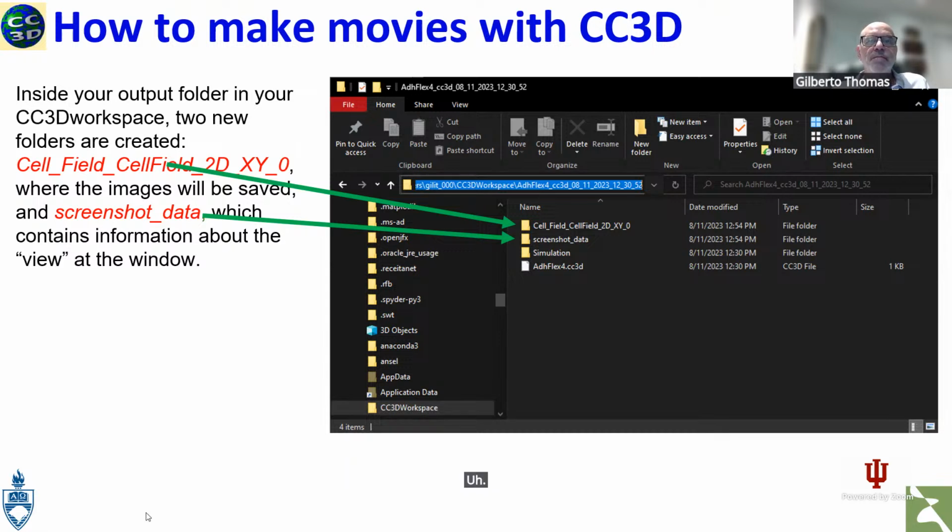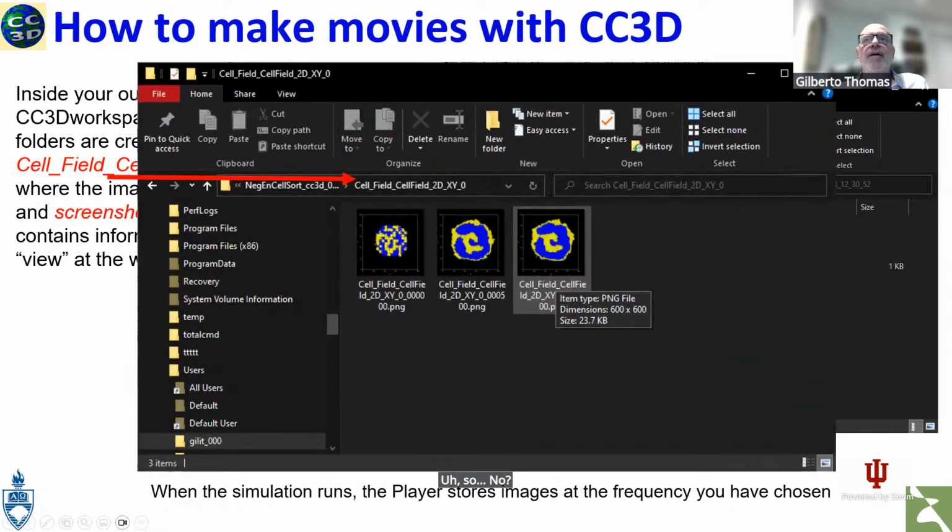So now you have the images inside the cell field folder. You see that the folder stores the images with timestamps for each image: 0, 500, 1,000, and so on.